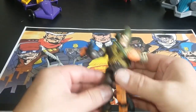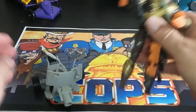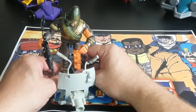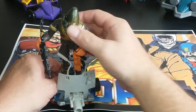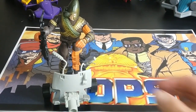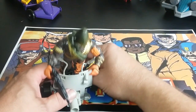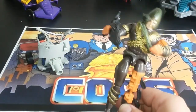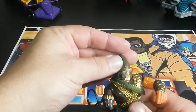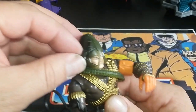I think a lot of people would stand theirs up on it, but I do mine where he's crouched down, because that's just my pose. That's where it looks the best, in my opinion. And he can hold the handlebars. Like, you really can't hold the handlebars standing up. So he's got to be bent over or crouching down or something with it. But anyway, moving this thing out of the way, which is still really cool. They include a little vehicle with the figure for the same price of the figure. Starting at the top, you have his head, his helmet, and he's got this scope or sight on his helmet, which is really cool.